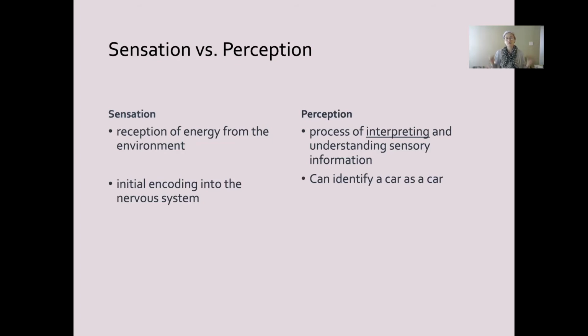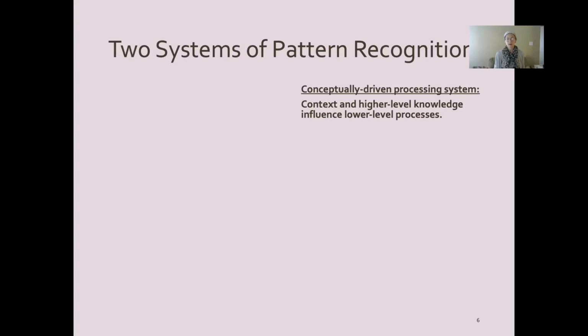It's the process of transforming and interpreting that sensory information. So not only are we seeing a jumble of electromagnetic radiation, we are identifying what we see to perceive shape, color, motion. We can identify a moving car as we're trying to cross the street as a car and know how to respond to it. And so that perception process is really a process of pattern recognition that we're about to zoom in on. We have two systems of pattern recognition.